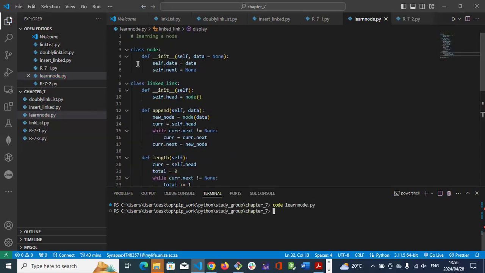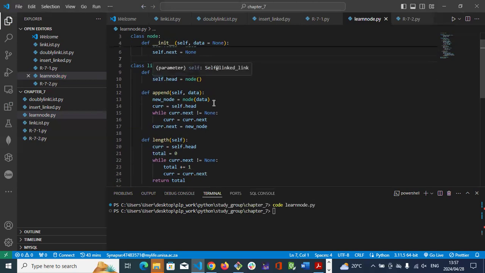Okay, we create a class, and then we have the init method, initialize, and then we initialize the data to None, and then set the data to data, and then the next to None. And then we have a nested list. We have a class, let's say link. I'm supposed to say list. That's fine.